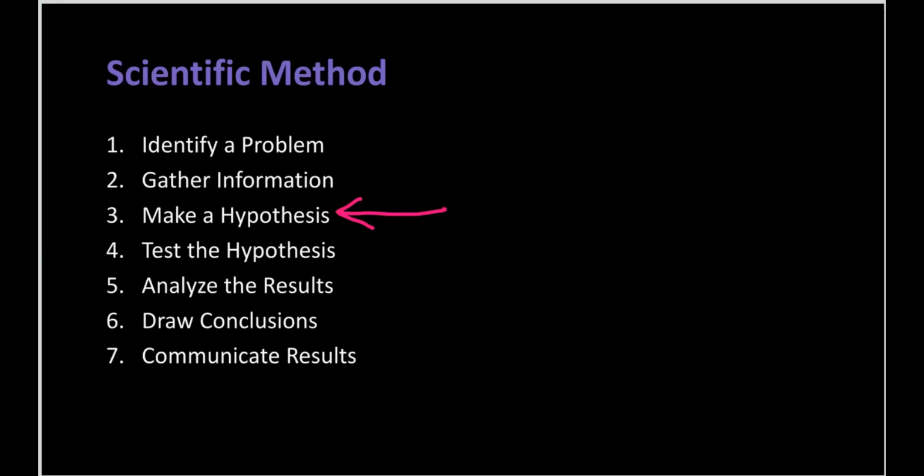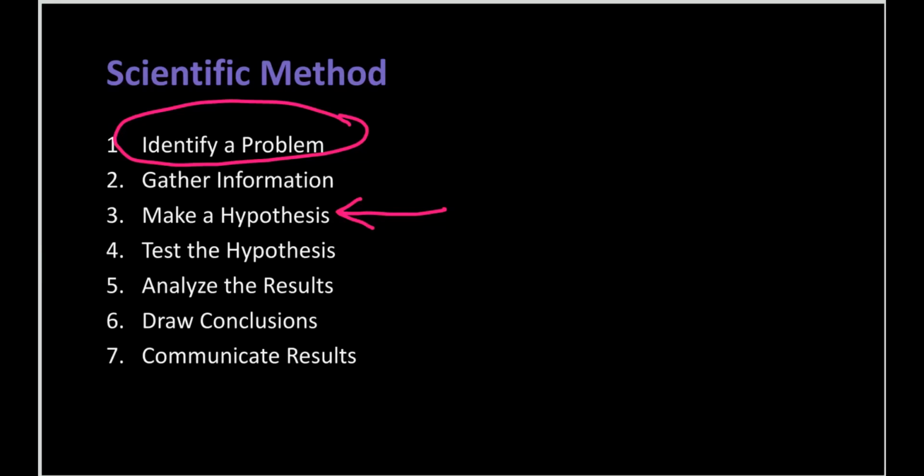The first thing you need to do is identify that problem, because if you haven't identified that problem, you don't have anything to make a hypothesis about. So even though it seems like the hypothesis is something you do in the beginning, and a lot of times you'll write it in your introduction, or it's one of the first things you do when you're doing a lab assignment, you really need to identify that problem first. In a lab assignment, we've already identified that problem for you. Like, we're going to be testing the buoyancy of those little tinfoil boats that you guys made or whatever. So the problem has already been identified for you.